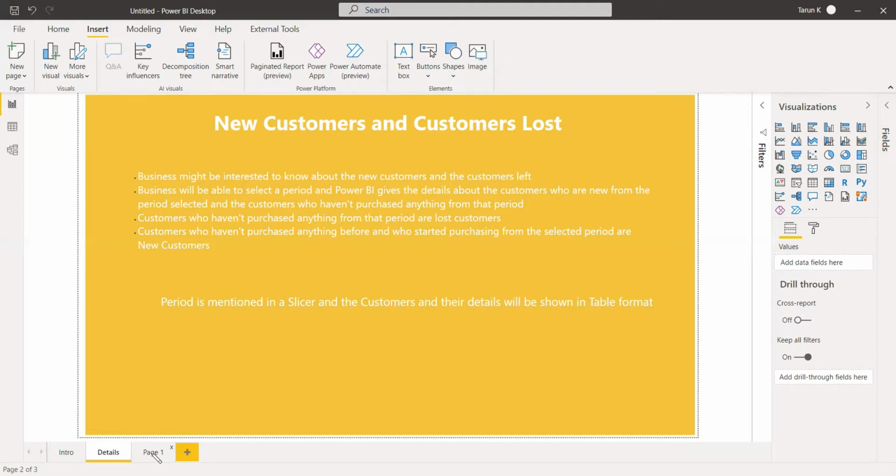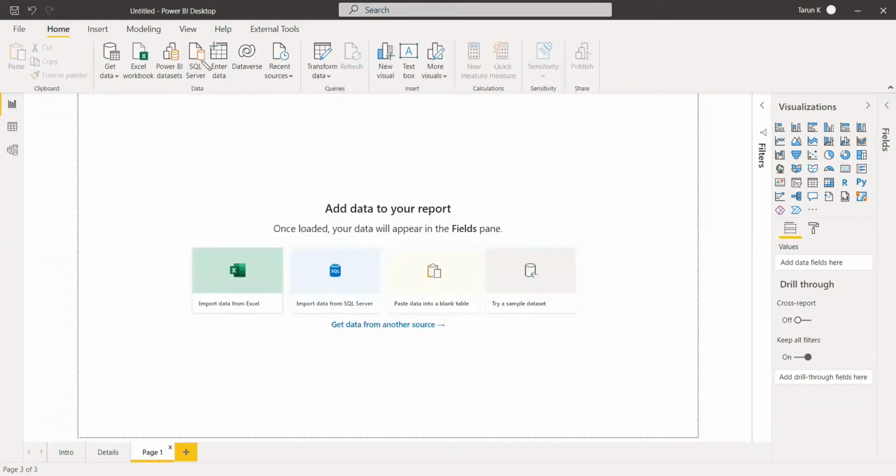So now we'll start. First, we are going to get the data source from SQL Server. It will be AdventureWorks.